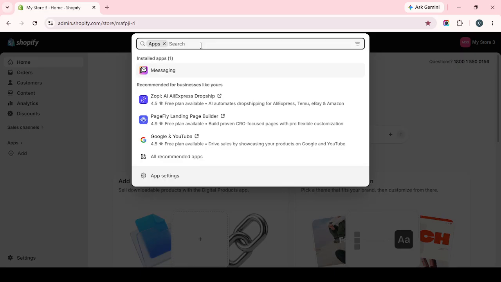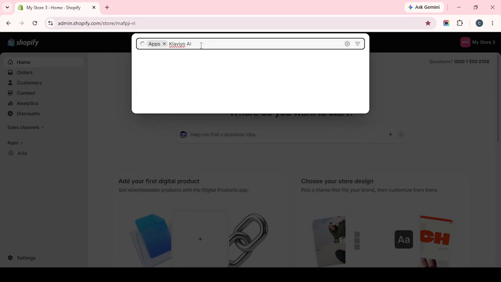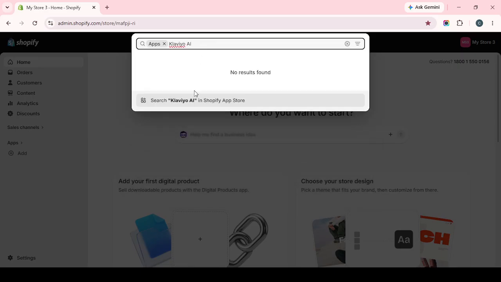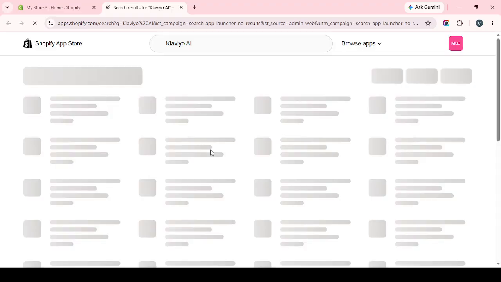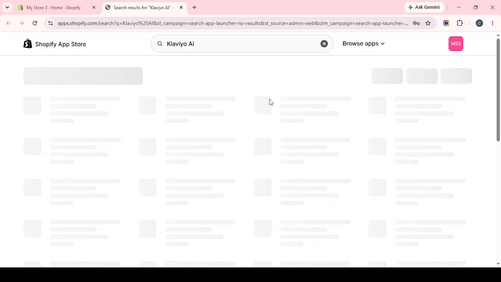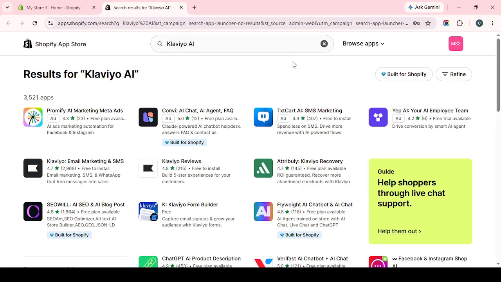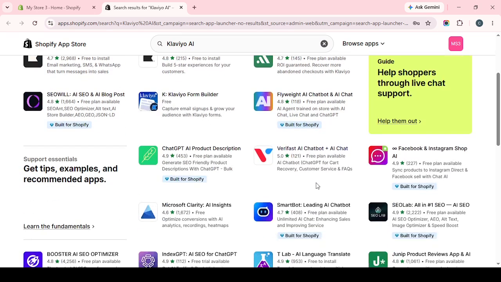Inside PagePilot, you'll have two ways to get started. You can choose one of the 8 preloaded winning dropshipping niches if you want a faster starting point and some guidance on trending product categories. This is especially useful if you're still deciding what kind of product page you want to build. The other option is to paste in an external AliExpress supplier product page link. If you already have a specific product in mind, this route helps the app pull in the product details and build the page around that item.